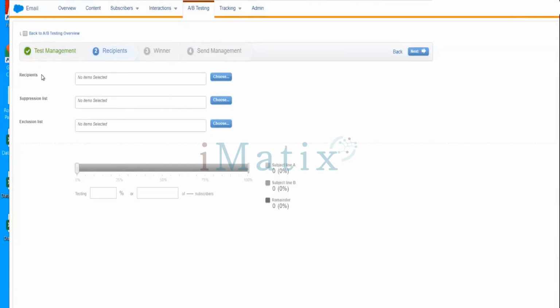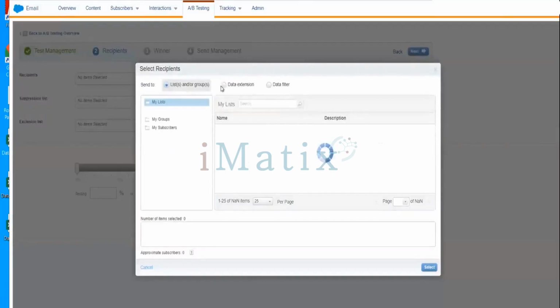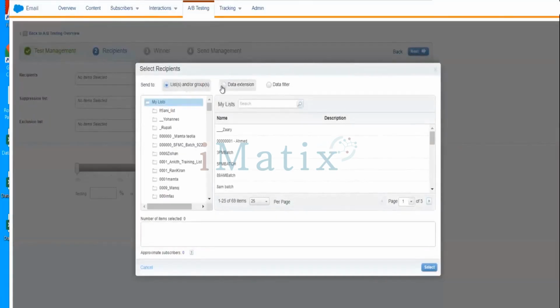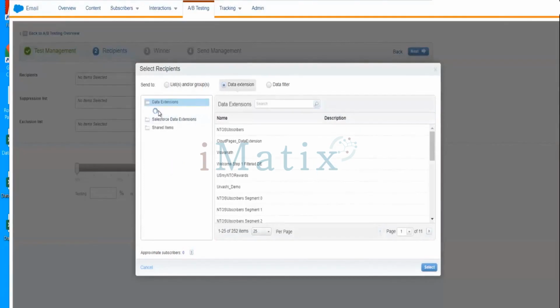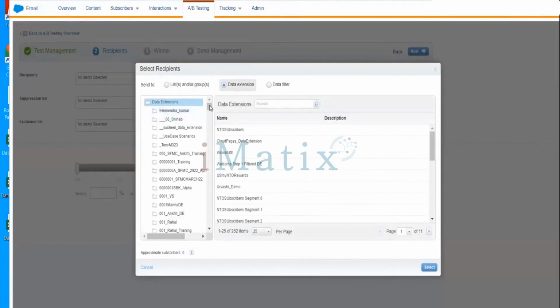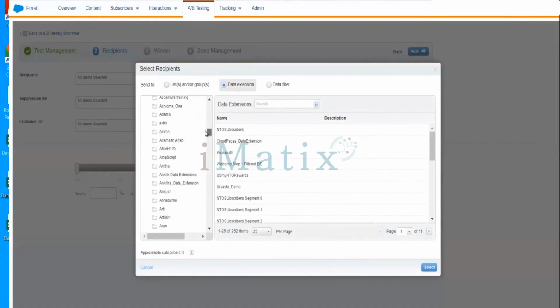Next, here we are sending to recipients. This is optional here. Choose from leads or data extension, whichever data extension we have populated that we can use. You want to pick just a few customers to submit there.